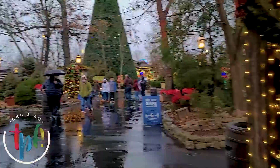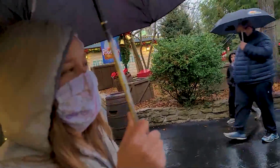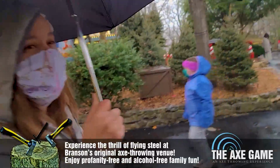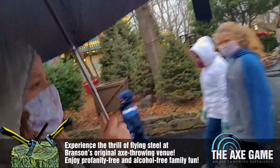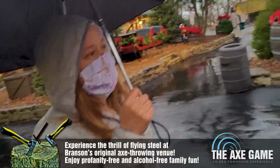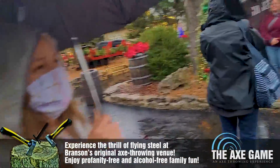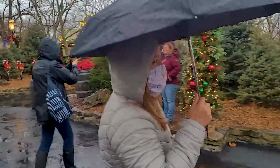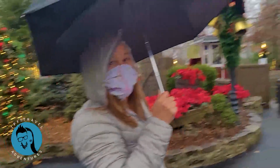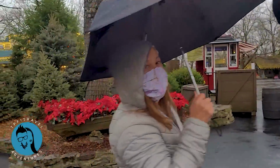All right, so this is the square. Since most human beings are right-handed, people tend to go to the right because that's naturally what they do. We like to go to the left. Silver Dollar City is kind of a big loop, but we like to start to the left because then when you end the day, you walk up a less steep hill than if you go the other way. You walk up a really steep hill if you start on your right.